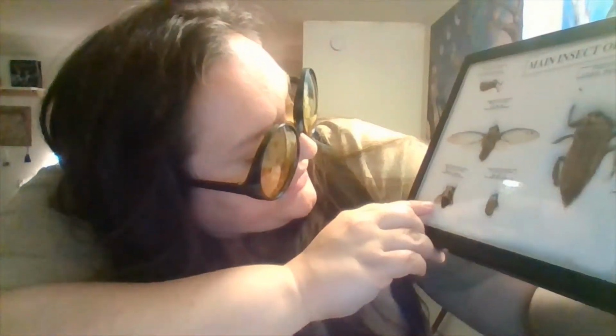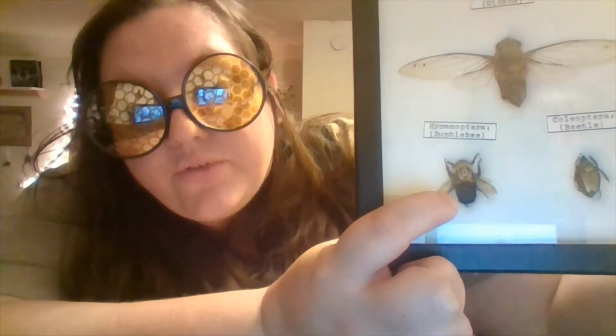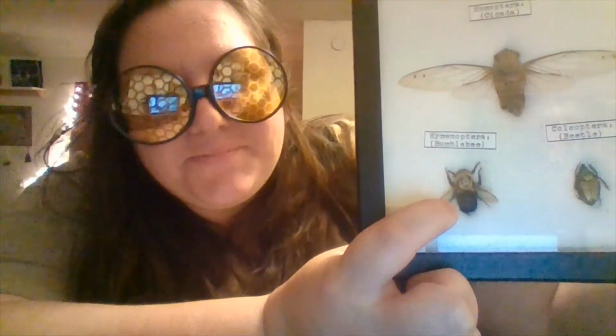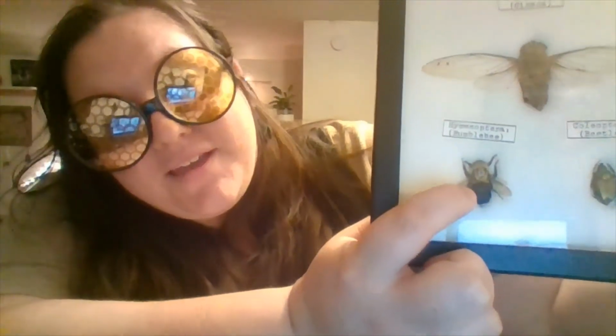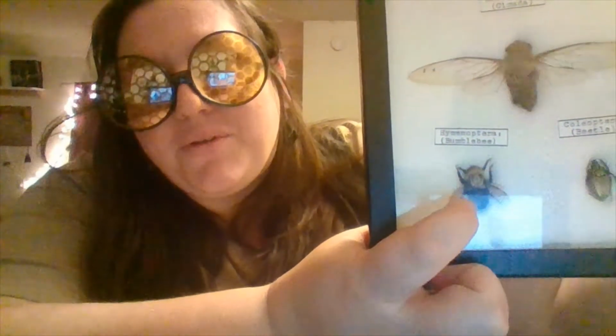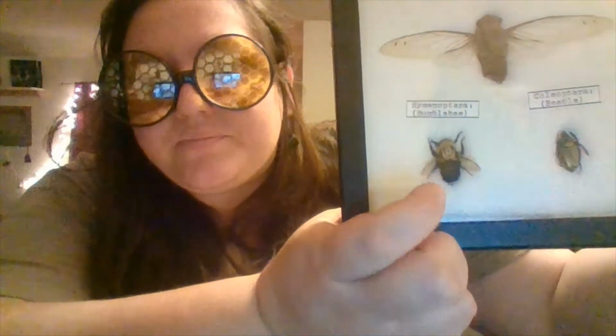But I wanted to show you guys, here on the back leg, I wanted to point that out, because as bees go from flower to flower, collecting nectar, a lot of times they also store pollen. They have almost a little pouch or pocket around their back leg called a pollen basket. Sometimes you'll see bees flying and they have this big bulge of something, and that's pollen that they've collected that they're taking back to their hive. A lot of times they'll mix pollen with the honey or the nectar to make what's called bee bread and feed that to their developing larvae.